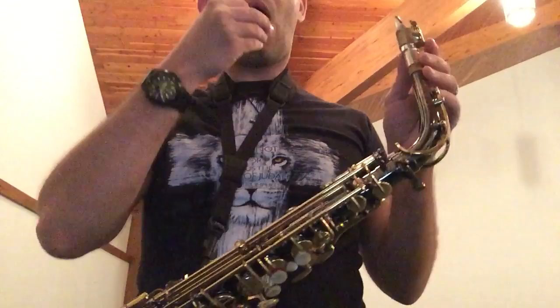What I found is it works well for that kind of pop sound. So another disclaimer there then is I've been playing plastic reeds or Fibracell reeds for quite a long time. So I'm going to start with the new reed I just got, which is the Steuer size 4.